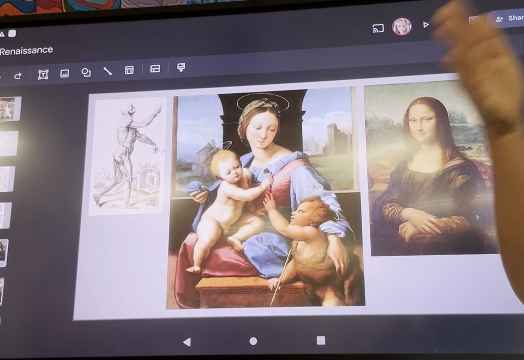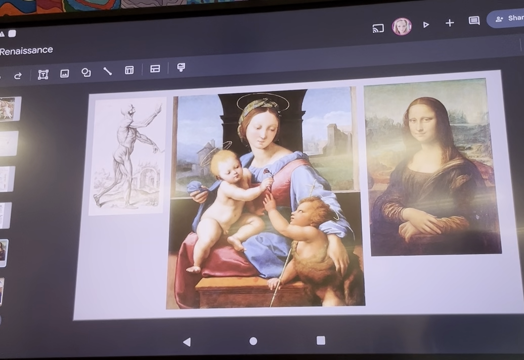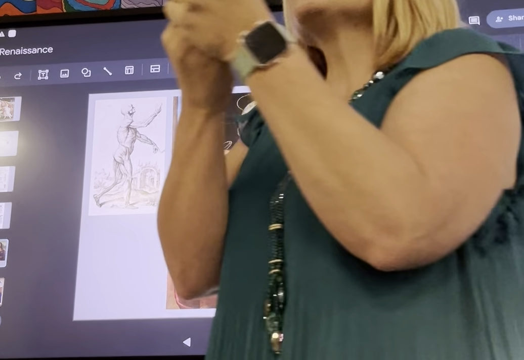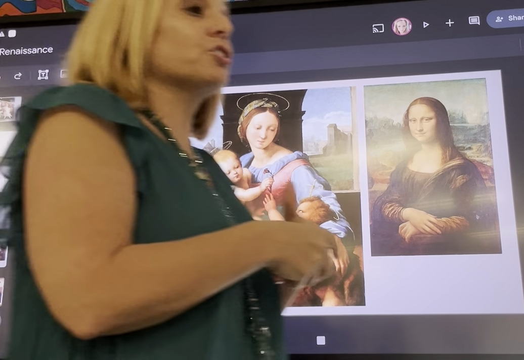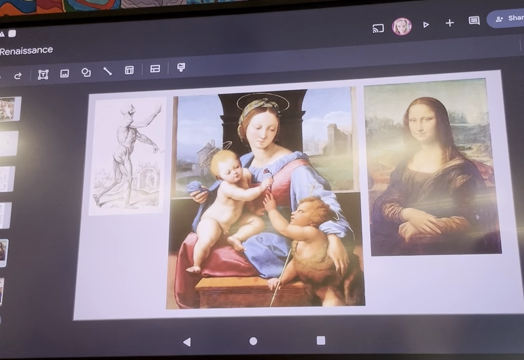Now, he was also, interestingly, an animal rights activist. He would go to the market and purchase birds that were caged and let them free. And they would say, Leonardo, you're crazy. And he would say, his direct quote is, I will not let my body become a graveyard for animals. And so he was into healthy living before it was a thing. And some people attribute that to perhaps why he lived so long.